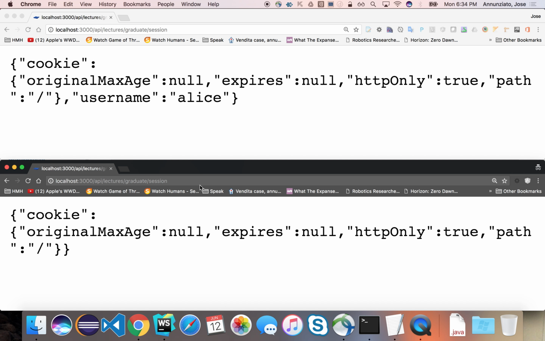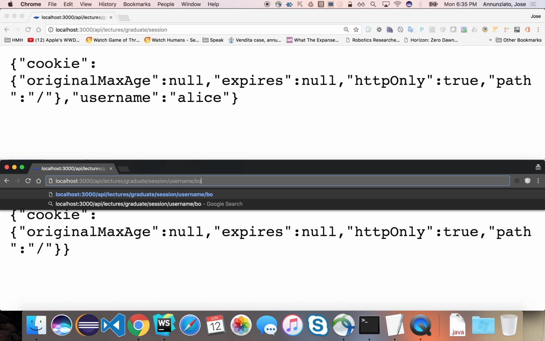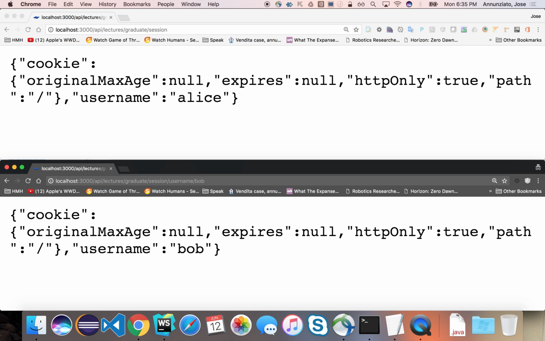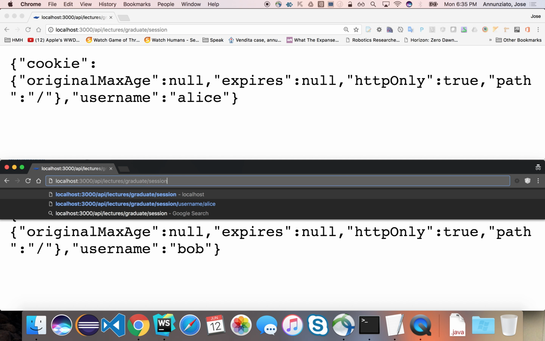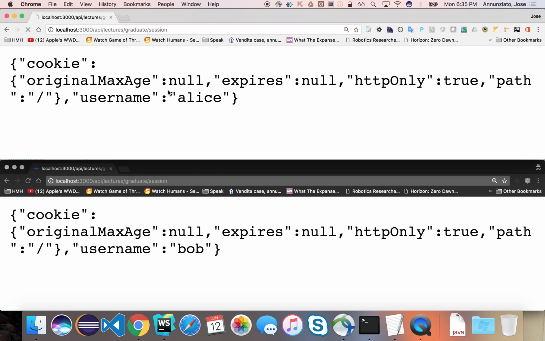Actually, I can store anything I want. Here I can say username Bob. So now I have a username, I have Bob. So if I just query for the session, this one has the username stored as Bob, but this one has Alice stored instead for the same attribute. Actually, they have absolutely nothing to do with one another. One can store whatever it wants on one or the other.